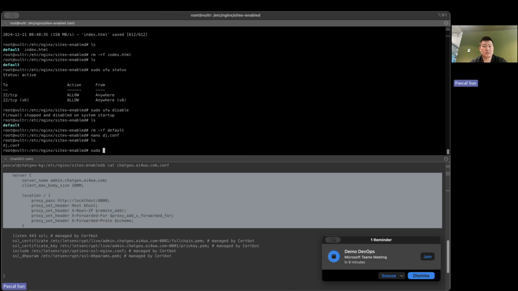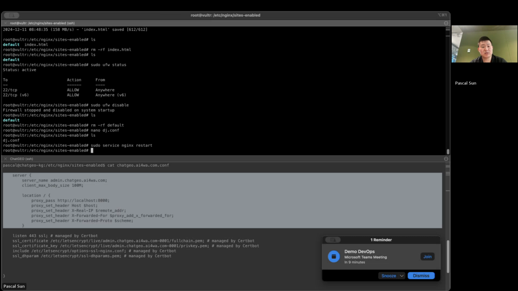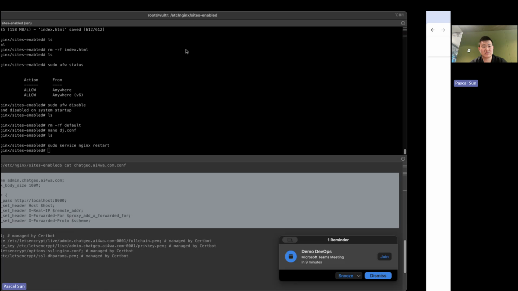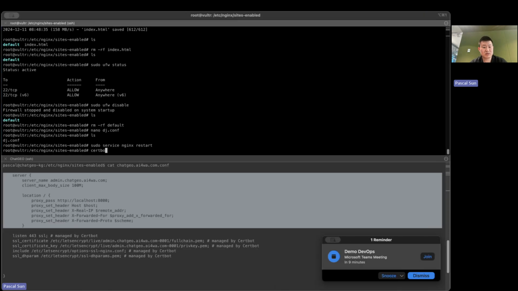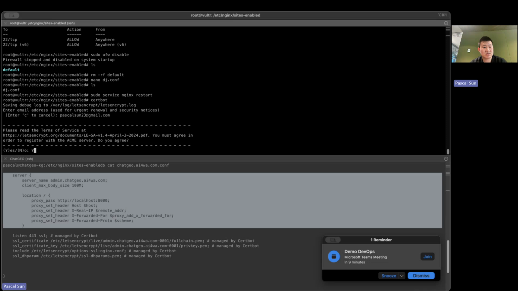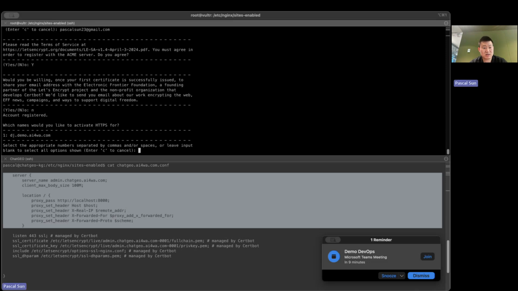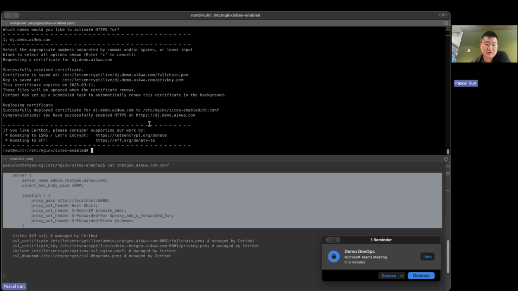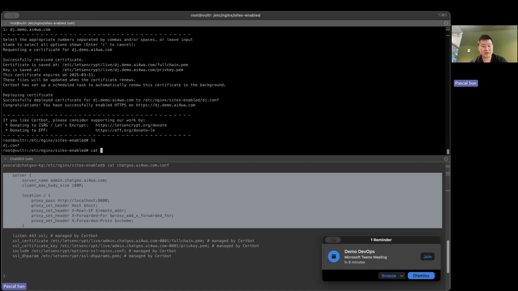and then sudo. We need to restart the nginx. And it should fail because we don't have the backend up and running. However, because we have installed the certbot, we can try to get it to be the SSL. And it's requesting the certificate for these endpoints now. It's successfully deployed. So we can see the differences we have mentioned.